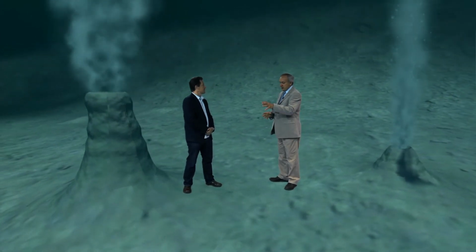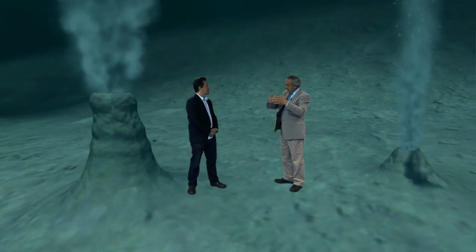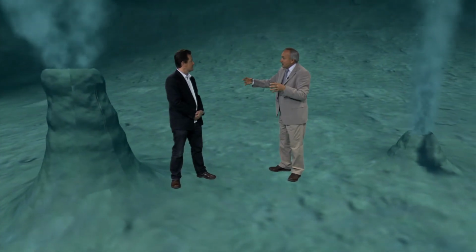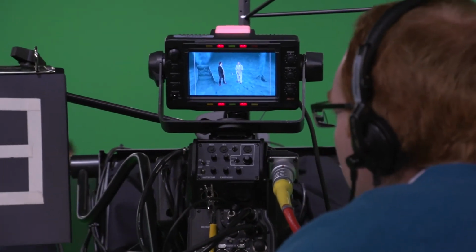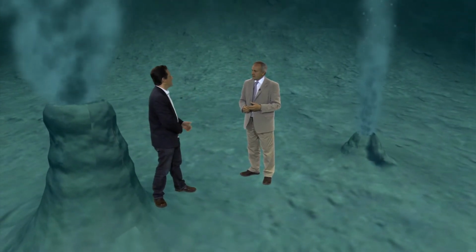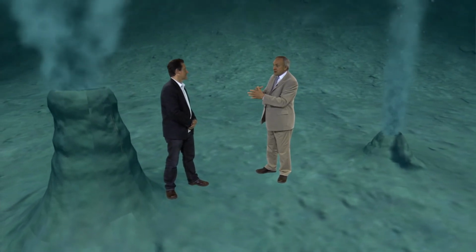And what's different here is that you've actually got a vent in the foreground here, so you can build different elements of the set on top of what we had around us before. Oh, absolutely. We can do force keying, we can put stuff in front of the presenter, and we can put things behind. And all the time, your virtual cameras are moving as if we were moving amongst these objects. Absolutely. That's what brings these sets to life, is the ability to move the camera and have everything track in a believable, real way. I find it really hard to get my head around it, and I suspect we're only at the beginning of this technology.